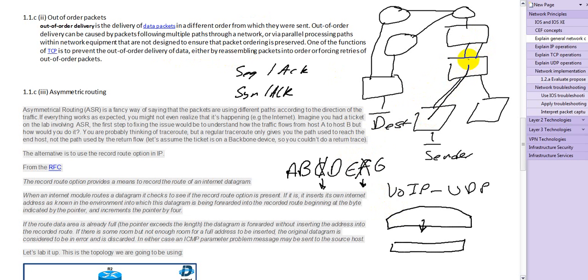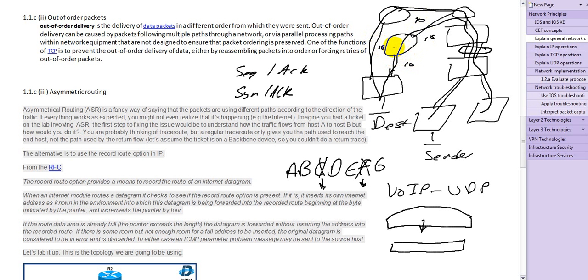But out of order packets, they're going to take the same path. So this guy does this, goes here, and this guy takes this path. For whatever reason, he goes this way. So they both go to the same end station, but they take different paths to get there. Now, just for a second here, we're going to bond these two together, and we're going to make these all equal cost routes. They're going to be 10, 10, 10, and 10, so that they're all equal cost routes.